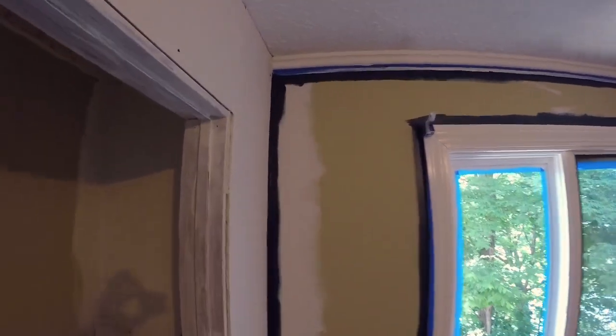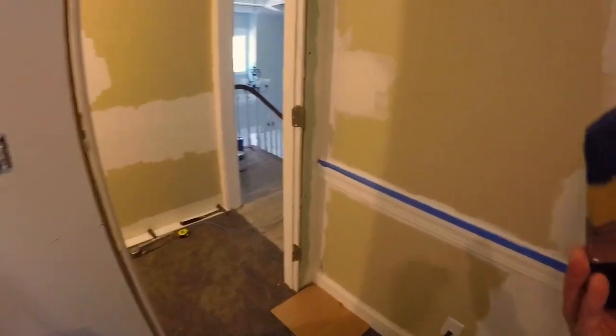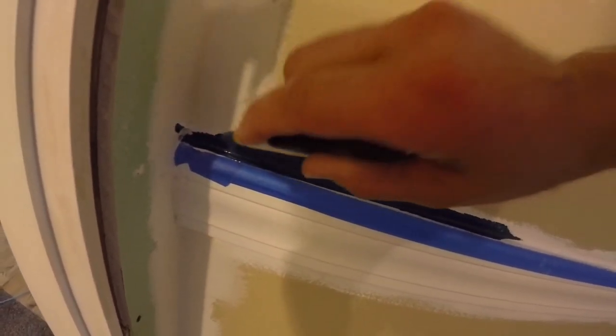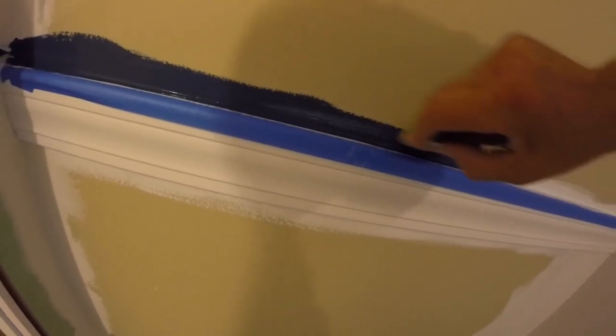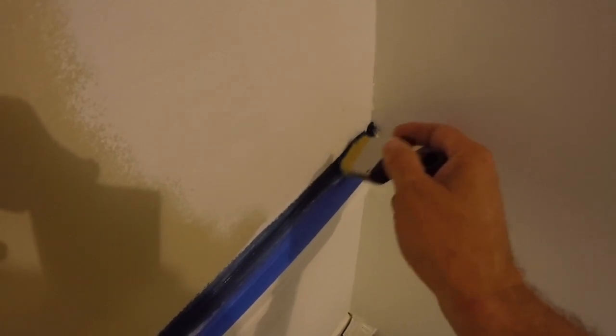Okay, you can see we've got the cutting in begun. Basically you're just painting a line in between all the tight places with a brush, and then that'll allow you to get the roller over that and cover the wide spaces. It's no more complicated than getting a little paint on your brush, coming in here like this, and getting right in that groove — going up the wall about an inch, inch and a half. It's going to be plenty of room to get the roller to overlap it, because as you can see it goes on a little bit thin in places and the roller will get that. Just that groove right there, make sure we get covered by the brush so we end up with a nice clean trim line.